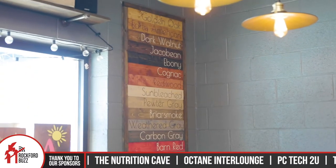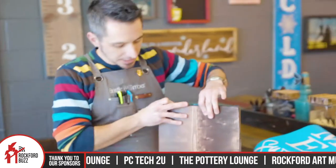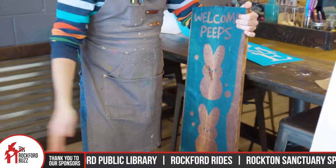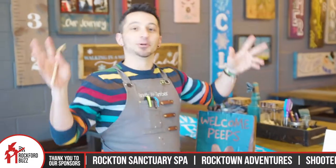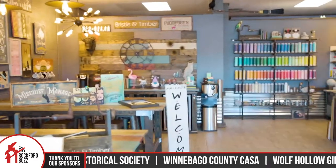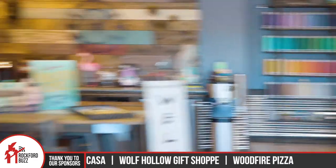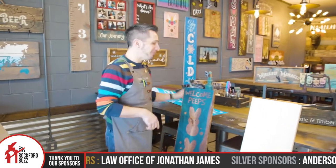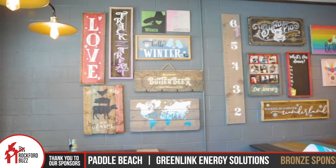After we do that, we move on to staining — we have 17 options, they're all up there, so there's something for everybody. This is kind of what a finished porch board would look like all stained. Whatever you ask for when you come in, the stencil will be waiting for you and you'll apply it, which would look like this. Then you start the painting process, which is where the real magic begins. We have over 80 colors of paint, every shade of the rainbow. We teach you how to paint and pass on all the tips and tricks — we don't want anybody leaving in tears, and to date, nobody has.